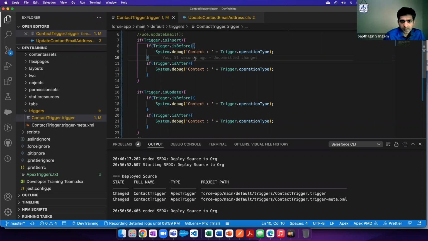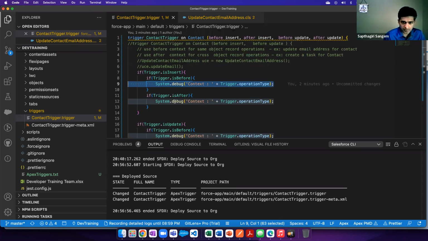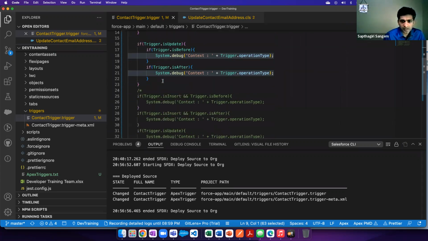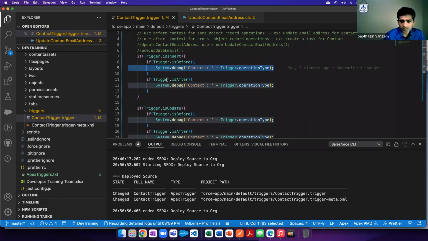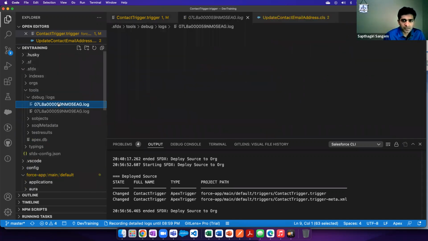And now if you see, the debug message is the same everywhere, but it is going to fire only once depending on the scenario. Earlier, since it was the same line of code, it was showing maybe line 7. Now it is going to say exactly which line it is.